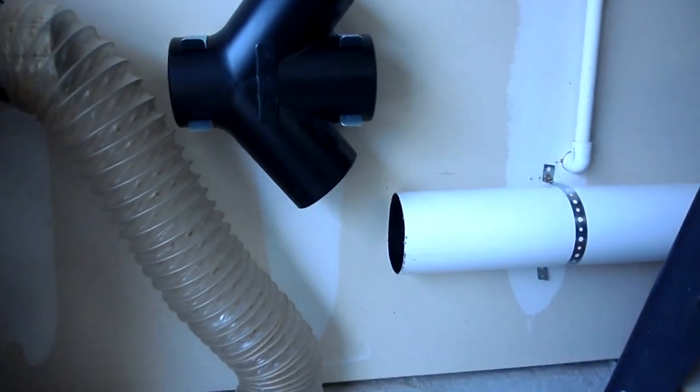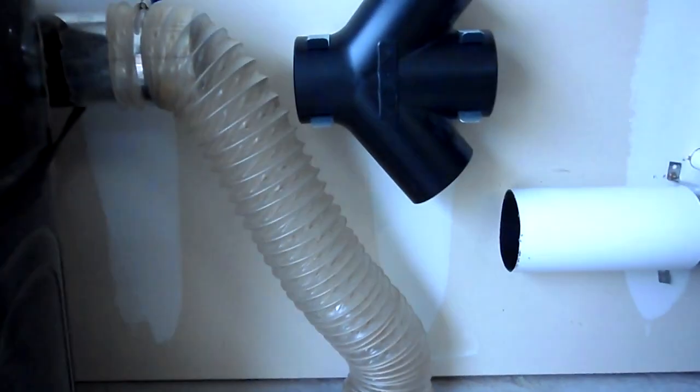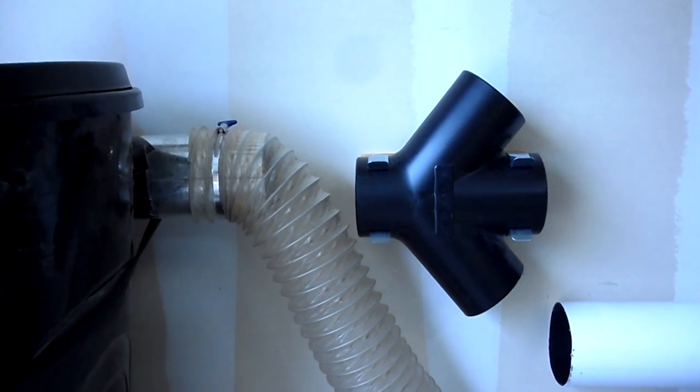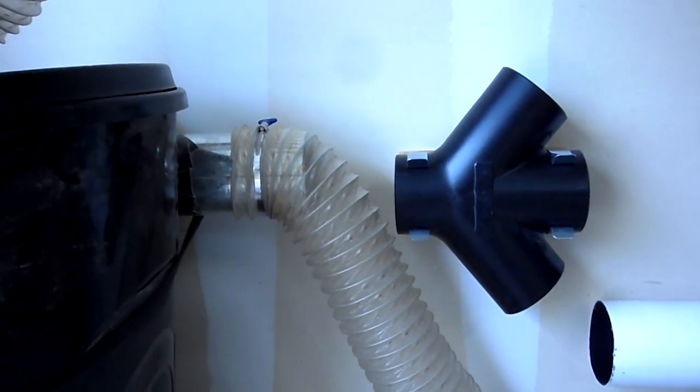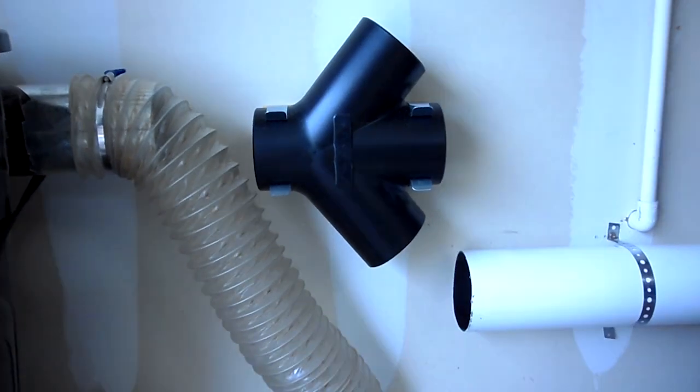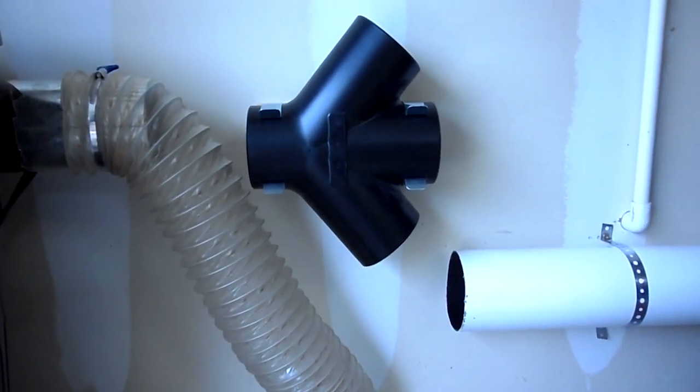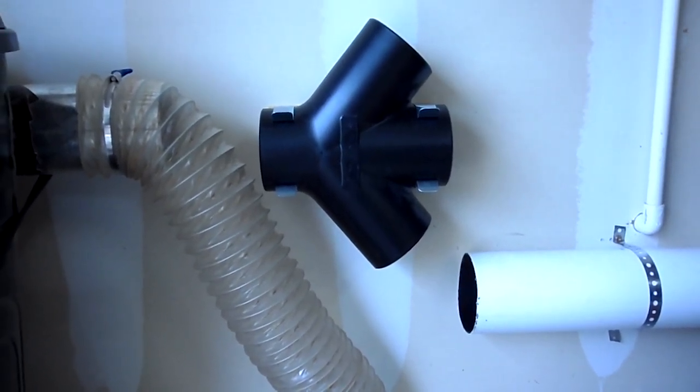I need a 45 degree elbow there, I'm going to use some of the flex hose. I'm going to use flex hose to go between the three-way splitter and my Thien separator. Where I'm using flex hose, it's going to be very short runs except for when it comes off the end of the pipe, and that's where I'll have flex hose to go to the actual tools.